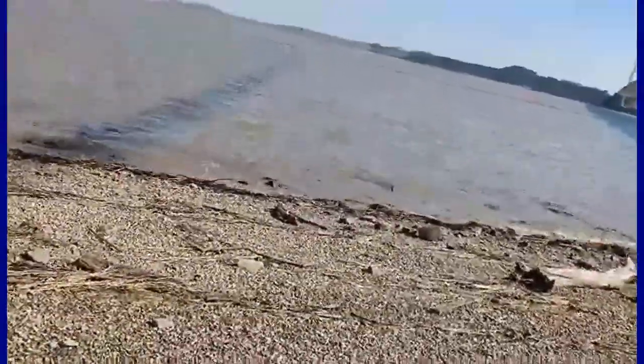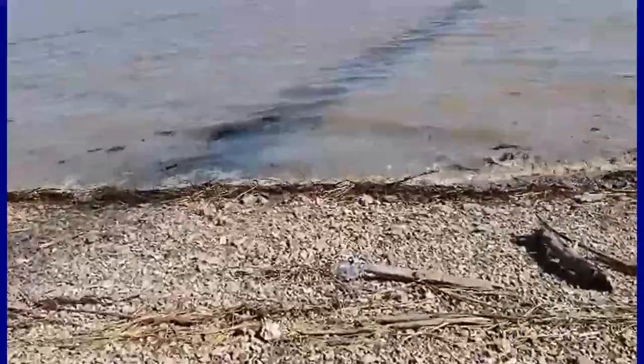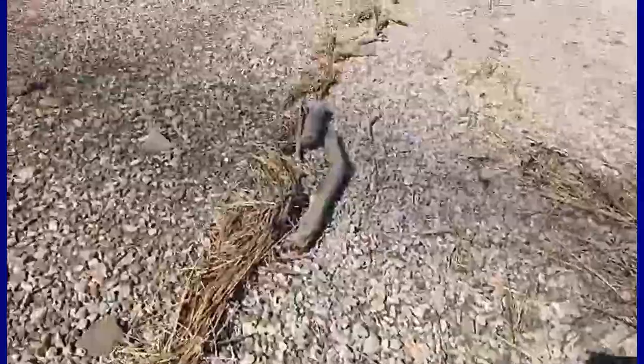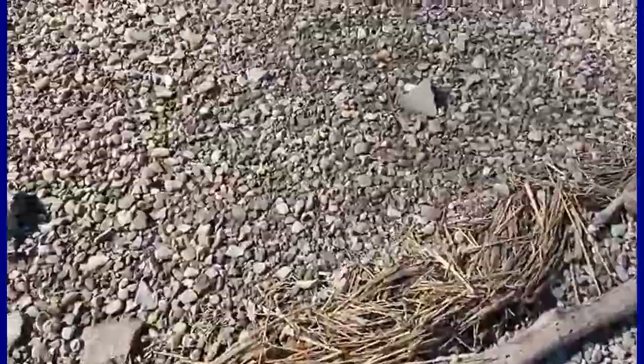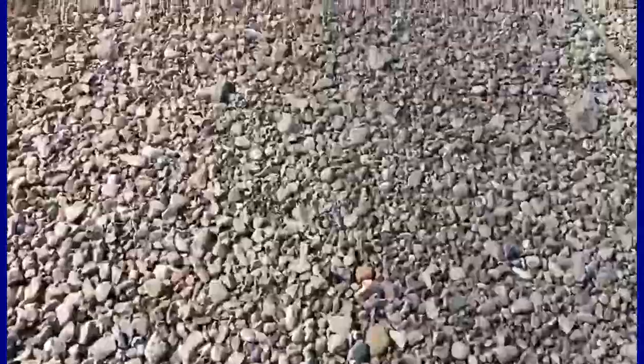A lot more driftwood and what have you around on the shoreline here. And let's see if there's any real good pieces of driftwood I can use for my craft work. Probably, but I've only been to the store, so I'm not really geared up for doing a big search today.